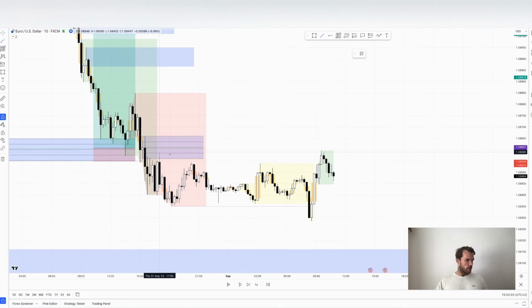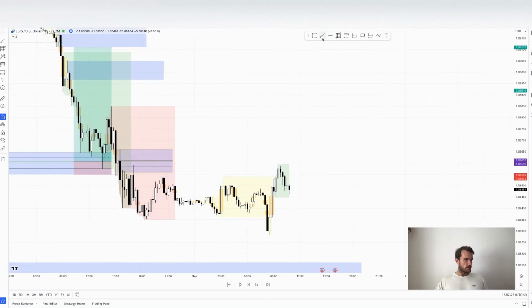And then the high did actually hold in the end. So there was probably a short out of there, but there wasn't any imbalance here for me, so I didn't like it. So the high did hold. Then we got a breaker structure, and we got the new high here.